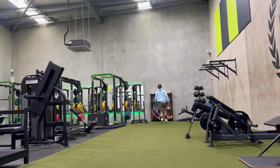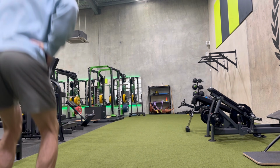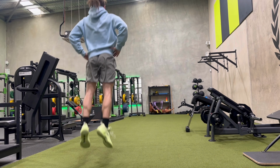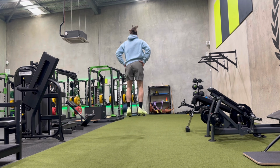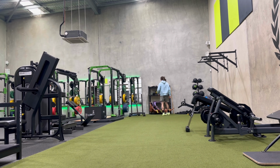So I'm doing lots of plyos. Plyos help with that, but I also wanted to add in more plyos to this cycle anyway. So lots of plyos like you're seeing here, low intensity and then high intensity versions of certain ones. And then this cycle will also be lots of weighted jumps, jump sessions, all that kind of stuff. So you'll see everything I'm doing as it comes.